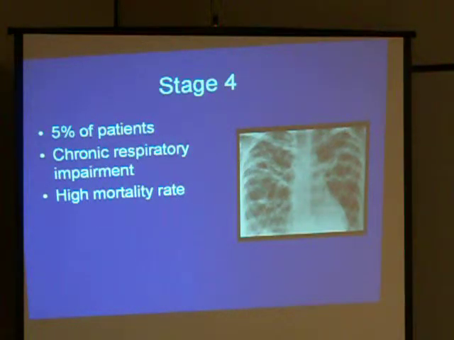I think I'll show you these holes in the lung from lung destruction. This is the one that has the higher mortality rate, chronic respiratory impairment. These are people who have really horrible lung function studies, restricted disease, low diffusing capacity, may even have obstructive lung disease. Remember, anytime you get scarring in the lungs, those scars, like every scar everywhere else in the body, begin to shrink. And as they shrink, they are stretching the airways that are sort of surrounding them.